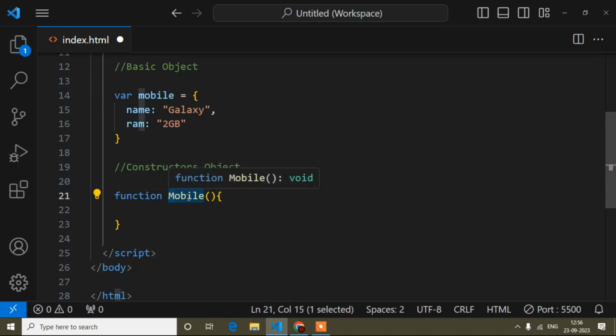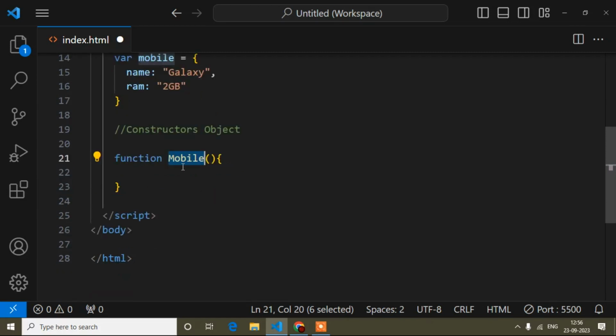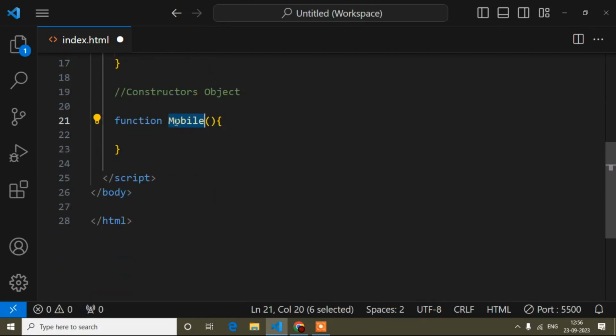If you want to write a small letter you can do it, but in the documentation or other places, when you read about the constructor object, you will find that the name starts with a capital letter. This is not mandatory, but it is what we follow. Some rules we need to follow, so that's why we write it with a capital letter.